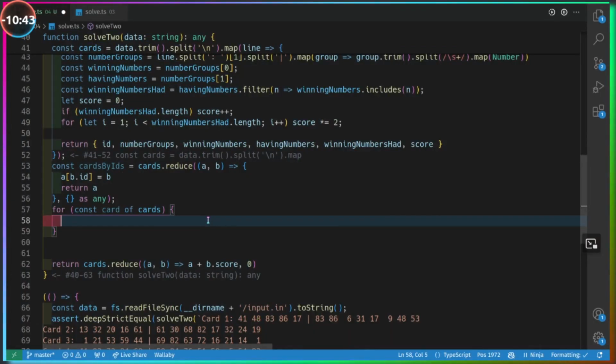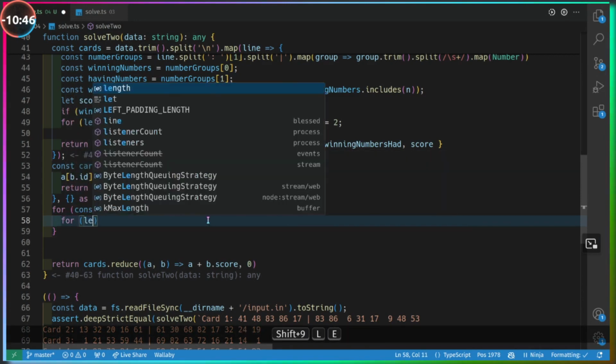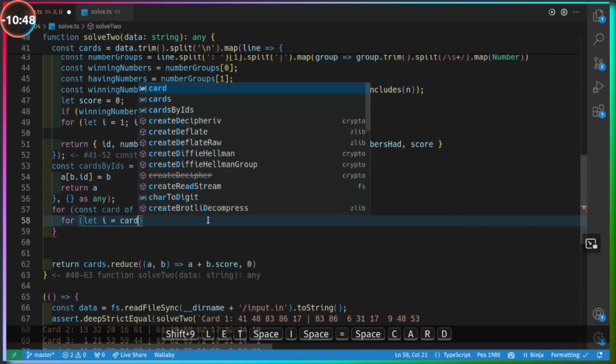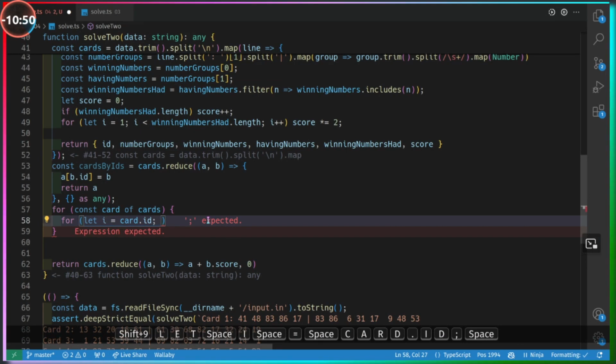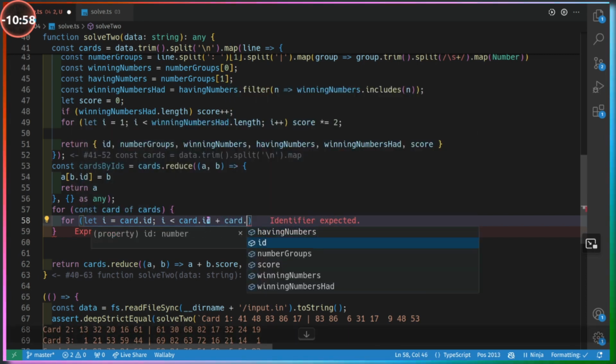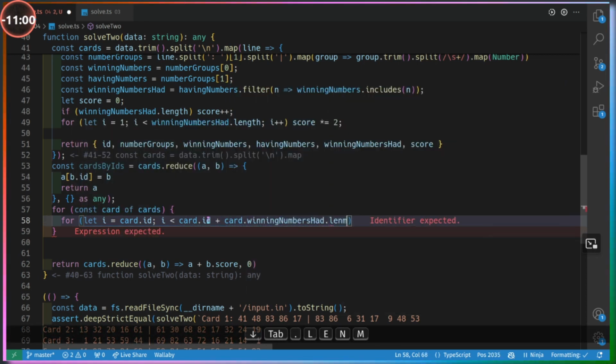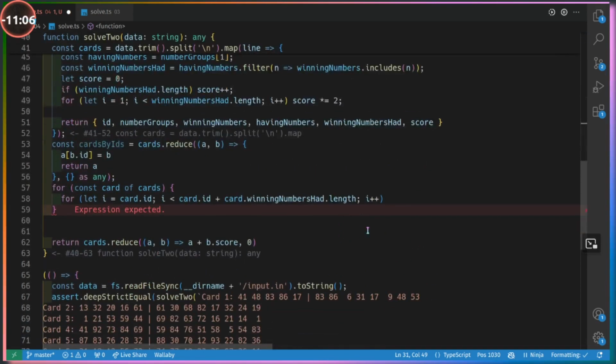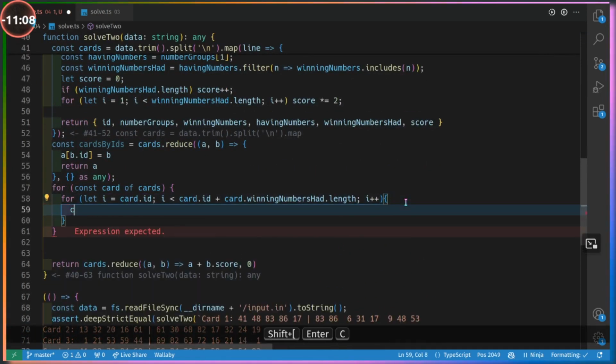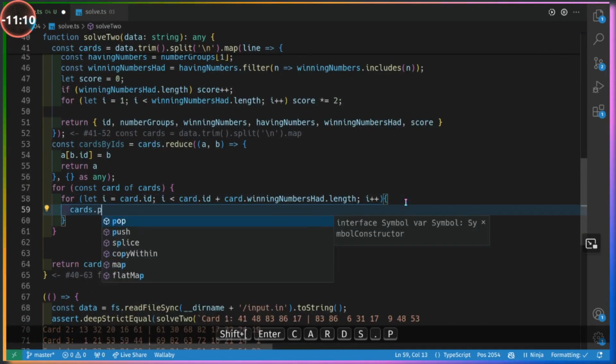Okay. For let i equals card.id; i less than card.id plus card.winningNumbers.length; i plus plus. Oh, come on, get back in there. cards.push.